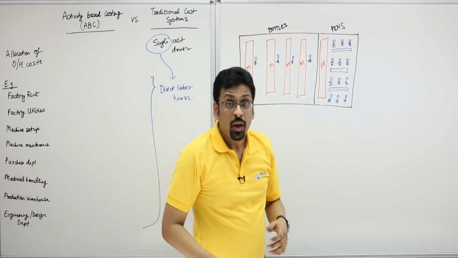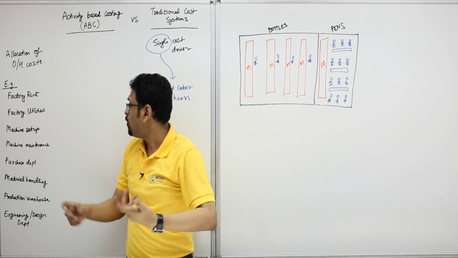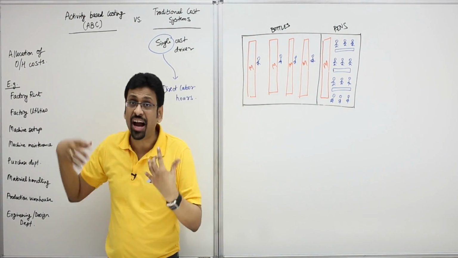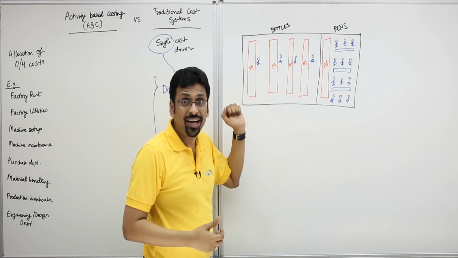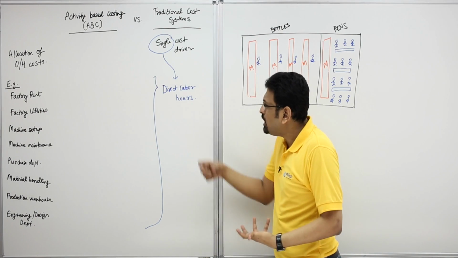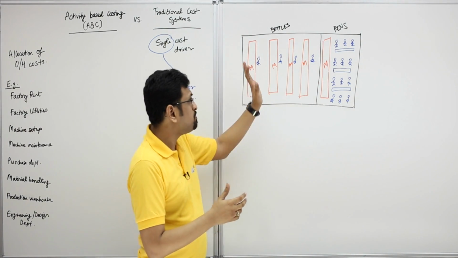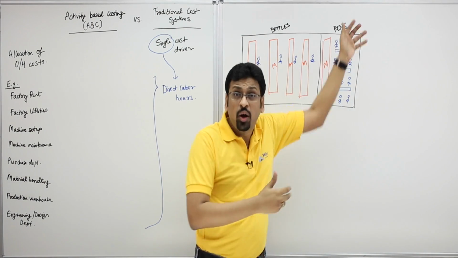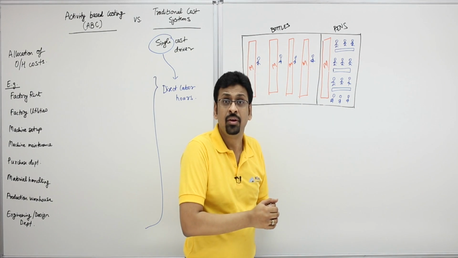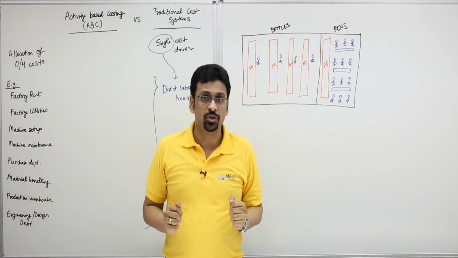Now, let us say we are paying rent for the entire factory premises. That's factory rent. It's an overhead cost. Now, you've got to allocate that factory rent between the bottles product line and the pens product line. Would you want to do it by using direct labor hours? Think about it. The pens product line is employing a lot of workers. It'll naturally have more direct labor hours. The bottles product line just has very few workers.